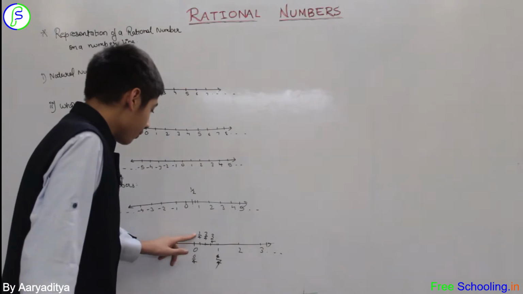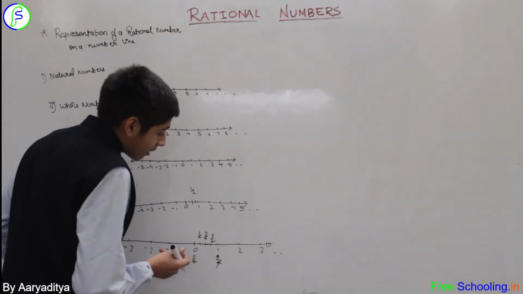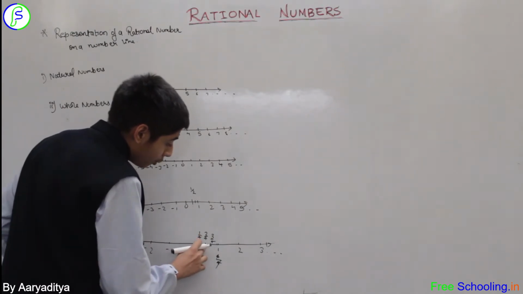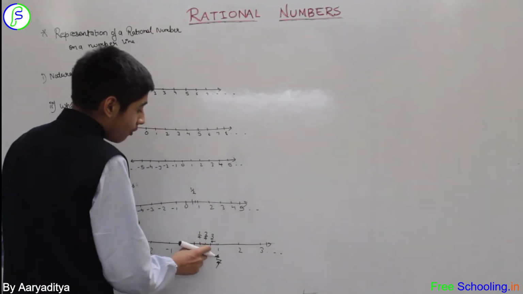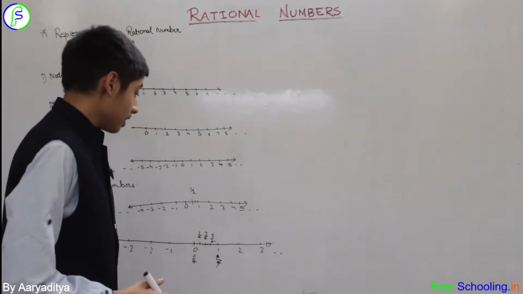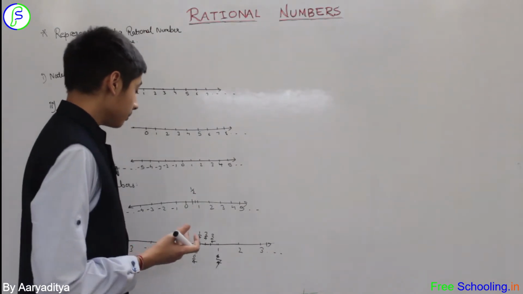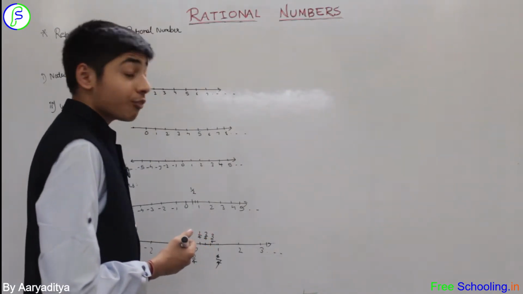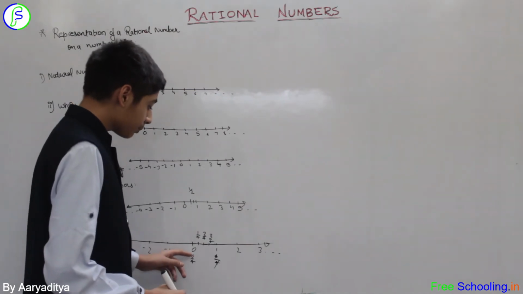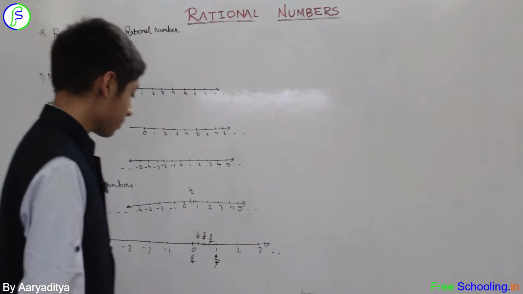Here we can also see that 2/4 when simplified gives us 1/2, and 1/2 is the midpoint of 0 and 1. So that comes out to be 50%. Similarly, for 1/4, when we divide it, we get 25% of a thing. We are given 4 equal divisions between the two numbers, and that's how you represent a rational number. Let me give you one more example.